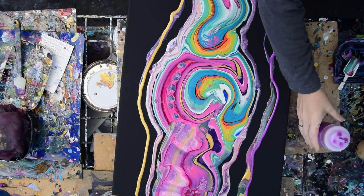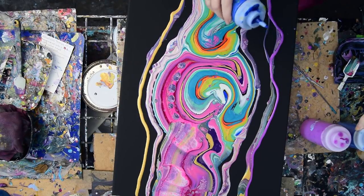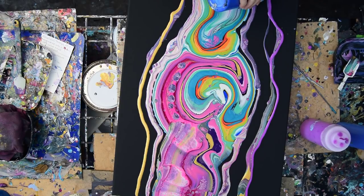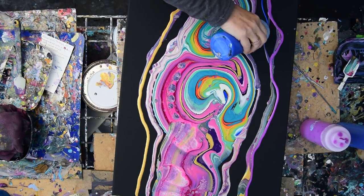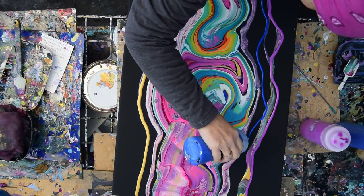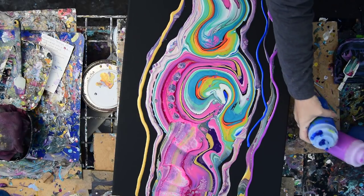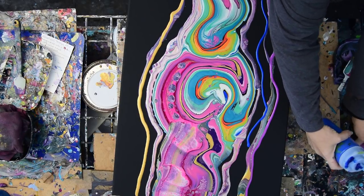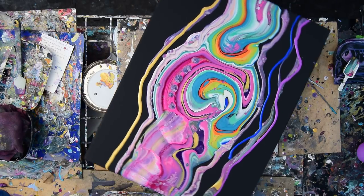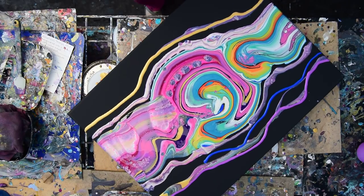And I'm really loving this blue, but I want a metallic blue. Do I have a metallic blue? No, it doesn't look like it. It looks like I have... I try and keep some of my paints out of my way so I can continue. How about the dustpan? The dustpan can go out of my way too.